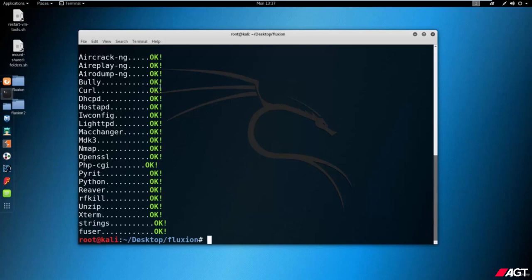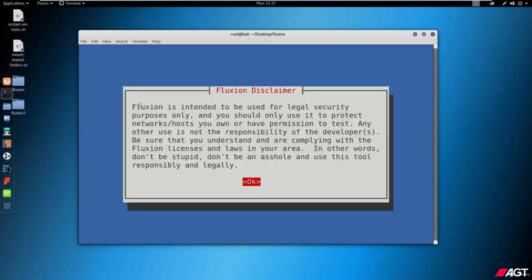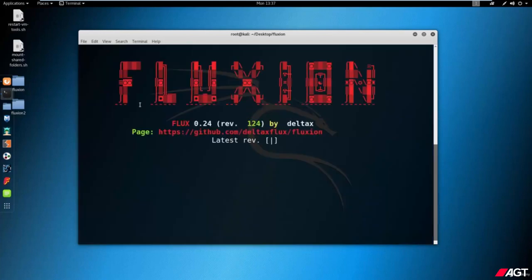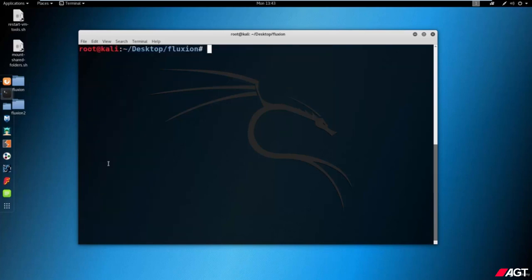So as you can see, all the scripts are okay right now, but if you find something is missing, you can rerun the installer. Let me run the tool again. So as you can see, all the scripts are working, and press OK. So in the next video, we are going to perform an evil twin attack. So now we are going to perform the evil twin attack. So let me start the tool Fluxion.